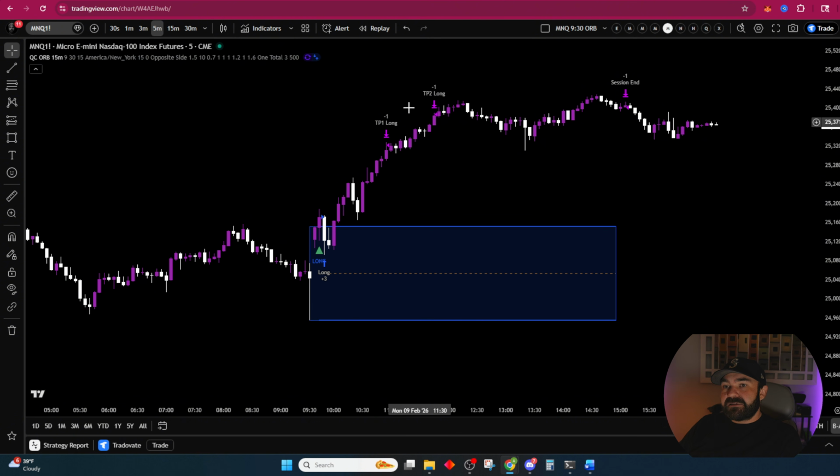But I trade this. I trade NQ, ES, MES, and MNQ all on this same one in different variables. Some of it is automated and some of it is manual, depending on the prop firm I'm trading at. But places like Lucid and Top Step, they allow 100% automation. So I automate MNQ and MES with them. And then I manually trade because I have 20 funded accounts with Apex. They don't allow any automation at all. So I manually trade NQ and ES on those 20 accounts. And this is the strategy that I use.